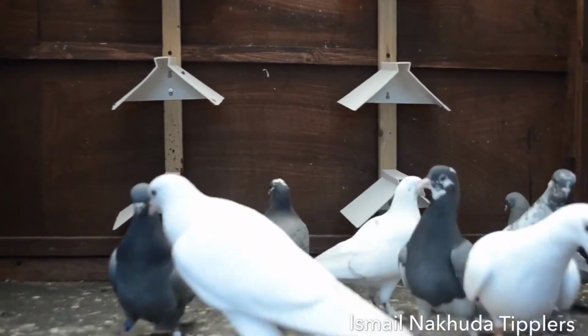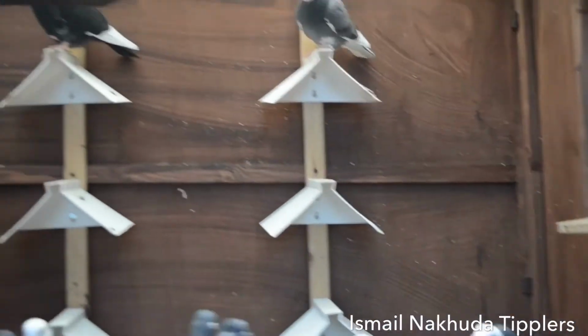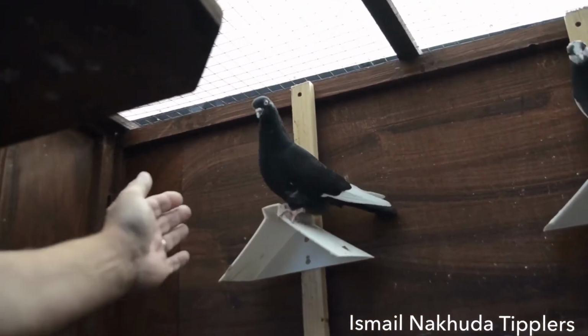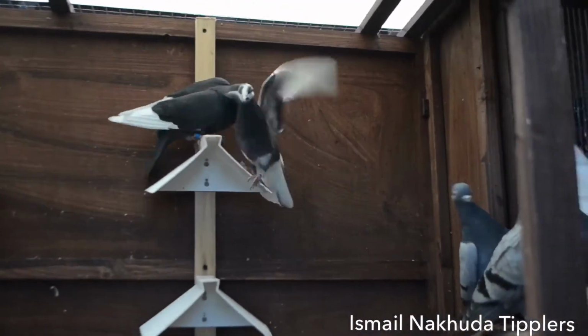Which three birds did you just fly in this kit? The birds I flew in this kit, yeah. Cock sitting on there, seven white end, and the black and white end. Right, black and white cock. Aye, just sitting up there, yeah?